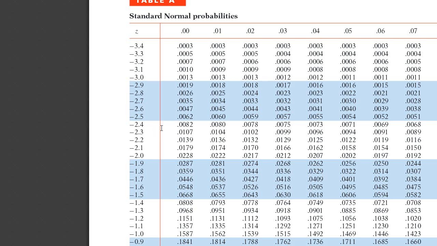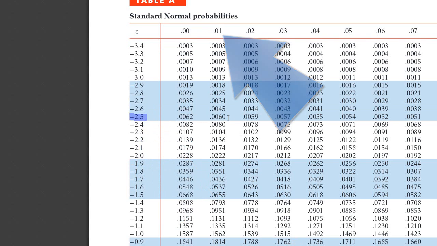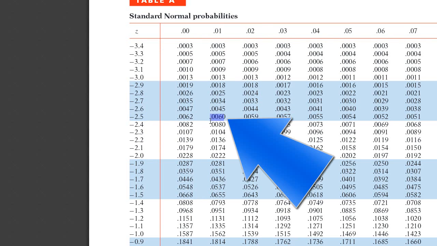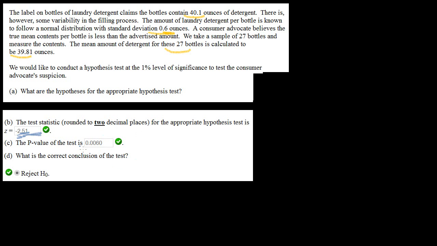Jumping right into the standard normal probability table, we have to find the associated probability to the z-score we just got, or the test statistic, you can also call it. The value we are looking for is -2.51. Here is -2. The 0.01 would be located right here, crossing them down. We have a value of 0.0060. And as you can see in the actual question, this is the answer. That is the p-value.